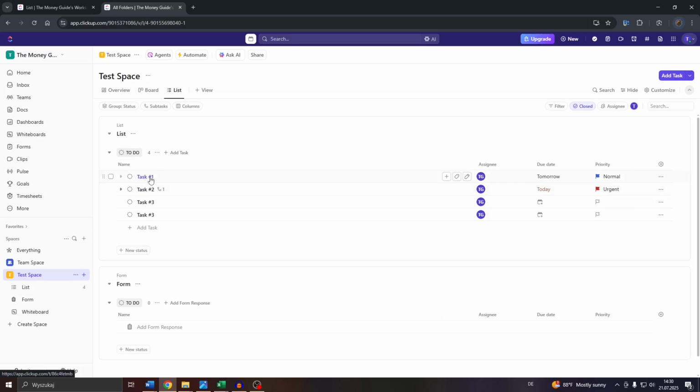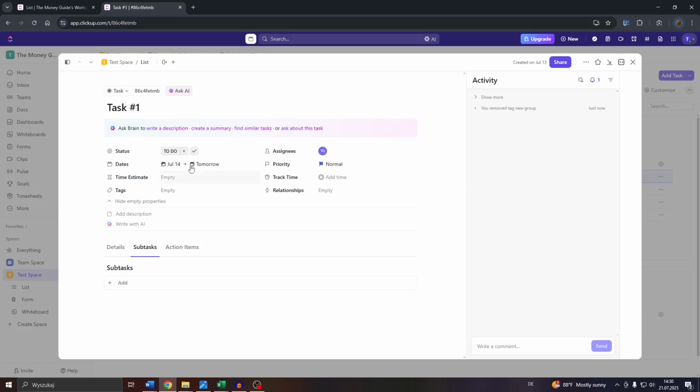Start by selecting the first task you'd like to edit, click on it, and assign a tag or a label by clicking on empty here if the given task hasn't been assigned to any tag or label yet. So after that, you may, for example, select one of these labels below or simply create a new one by simply entering a name. So let me name the group or label, for example, group 2 or something like that. Press enter to confirm, and that is going to create the given label so that now the given task has been added to that group or has been labeled with that tag.